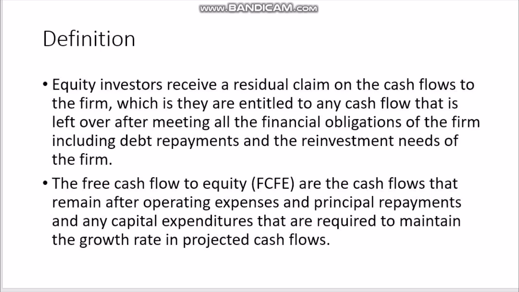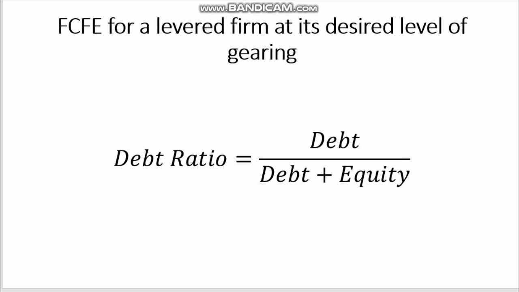By definition, the free cash flows to equity are the cash flows that remain after operating expenses, principal repayments and any capital expenditure that are required to maintain the growth rate in projected cash flows. So in other words, after meeting every expense or expenditure of the business, what is left is what we call free cash flows to equity, and that is entitled to the equity holders of the company.